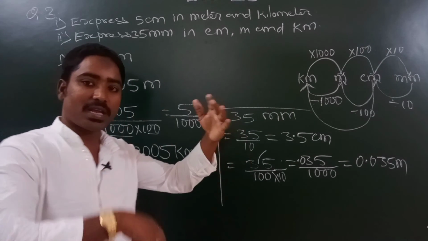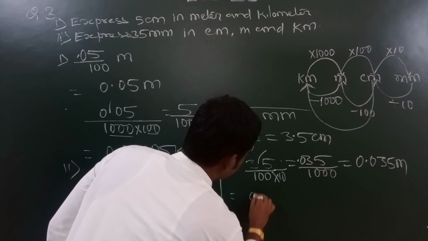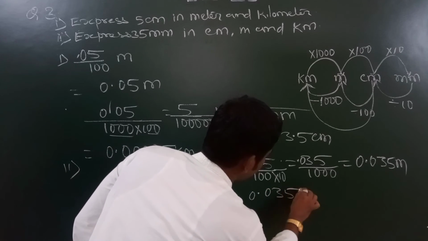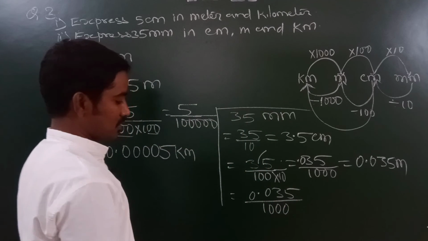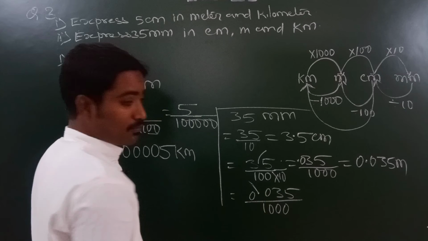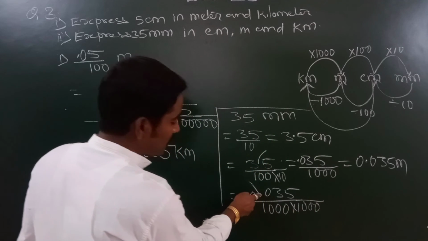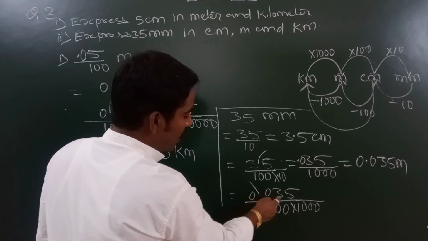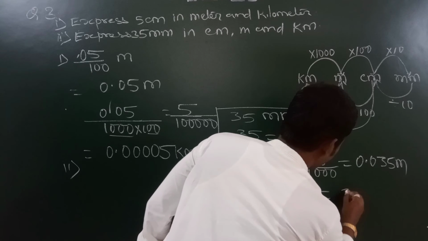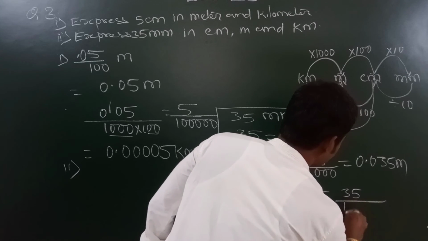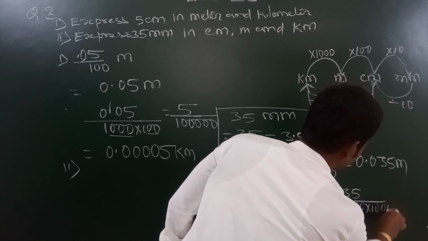Now if you convert it again into kilometer, then you will have to write here 0.035, and now meter to kilometer, so divided by 1000. Now if you again remove this decimal, then again it will be divided by how much? 1000. Why? Because after the decimal how many digits? 1, 2, 3, right? So now it will become 35 upon, after removal of the decimal, right, and then again this much.